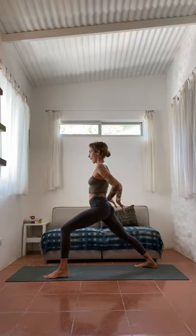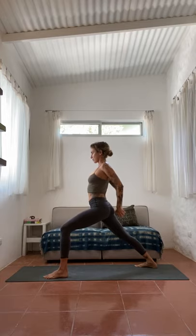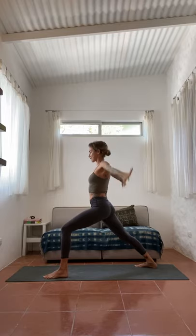Hands behind you, low back. Interlace your fingers, puff up. One more time, reach your arms up. Cactus your arms. Hands to your low back, one palm open on top of the other.